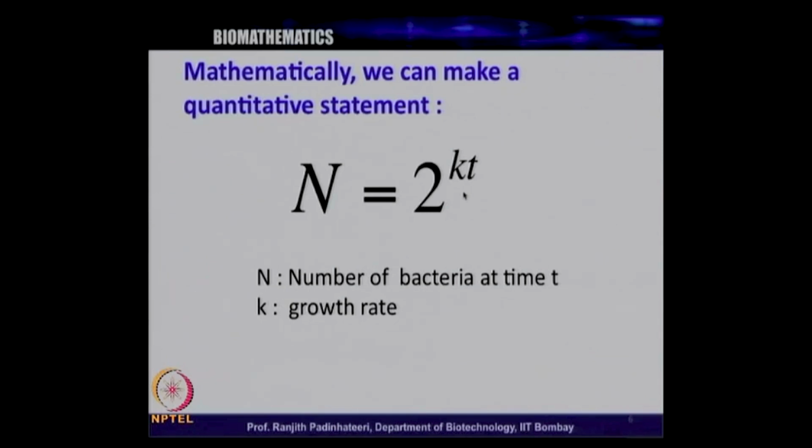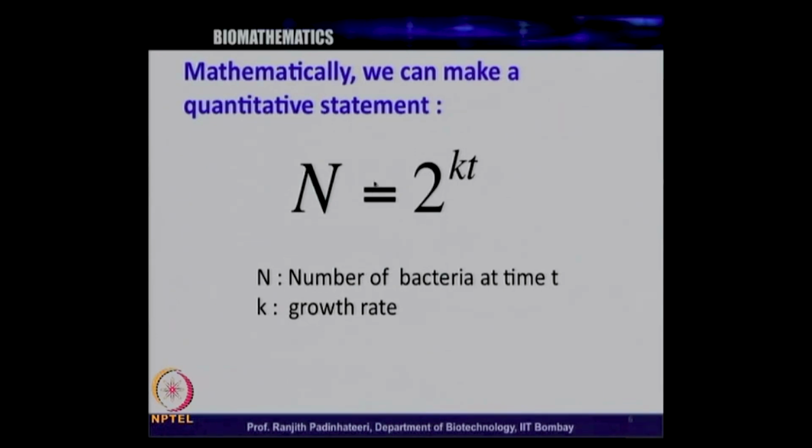One can convey a lot of things. This already conveys the speed with which it is growing. After 5 minutes, how many bacteria are there? After 10 minutes, how many bacteria can you find? A lot of information is embedded in this one little line. This is the power of mathematics, where you can convey a lot of information in very tiny equations like this.